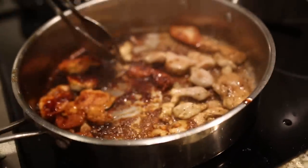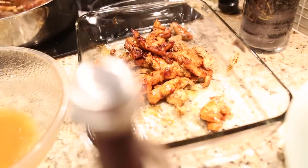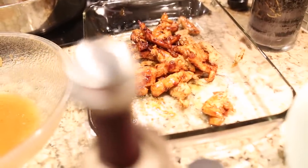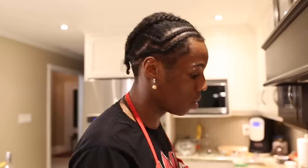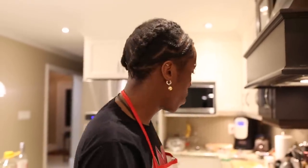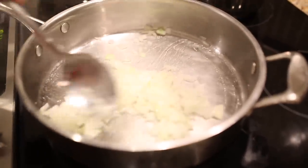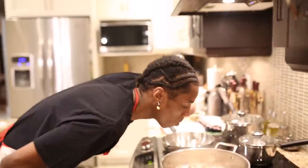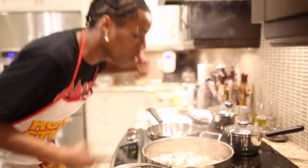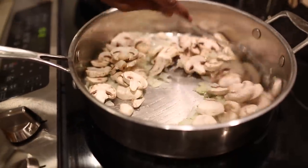We're almost done. I have this chicken — because of this honey, it has it nice and golden, you know what I mean? But I love it with this nice sweetness. Alright, so now I've just washed my pan, I'm going to heat it up and get ready to start frying the vegetables and get the sauce ready.